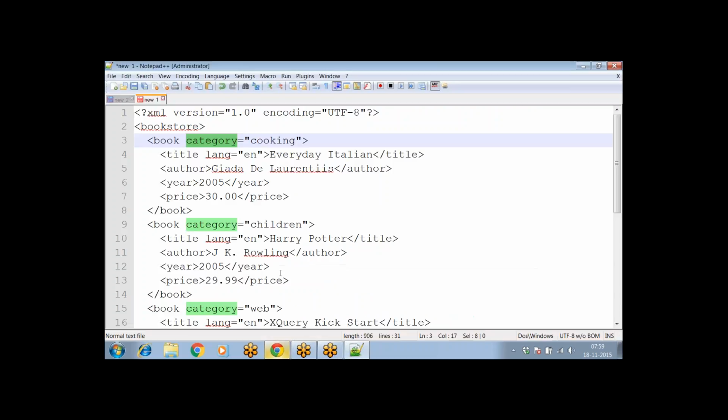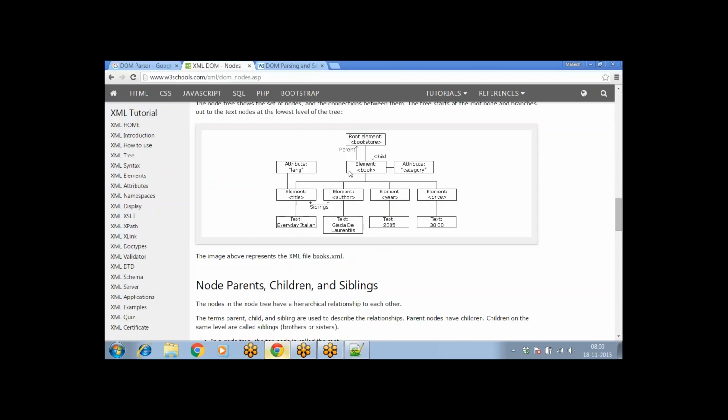Again, under the book element, we got sub elements like title, author, year, price, and for title, again, you got an attribute called lang. For every sub element of book, again, you got node objects created here.